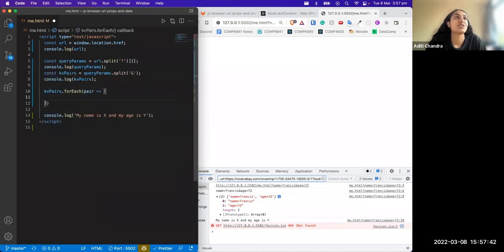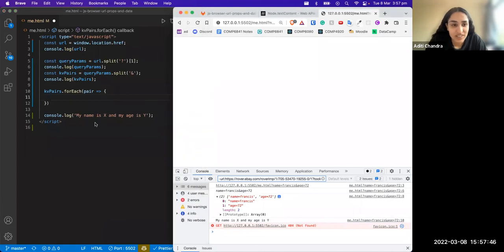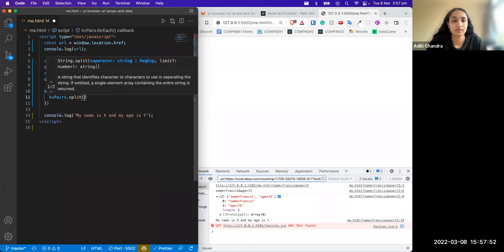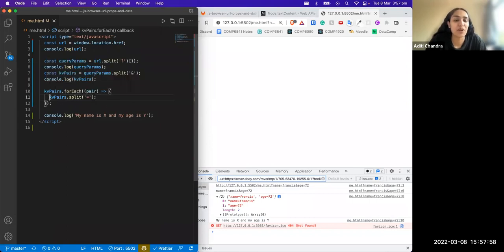I want to split them on the equal sign. So I can do key value pairs dot split on this equal sign. And I actually want to keep both parts of it, because this will return a list of two things.